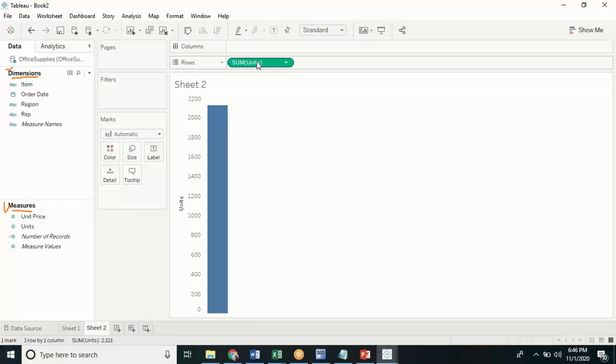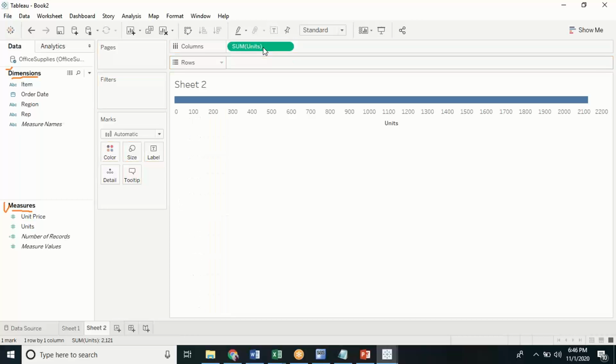Okay. But if we did the same thing on columns, it wouldn't sum? No, it will still sum. Then also it will be sum. It is just that it will come column wise. If you do it, this is also sum only.